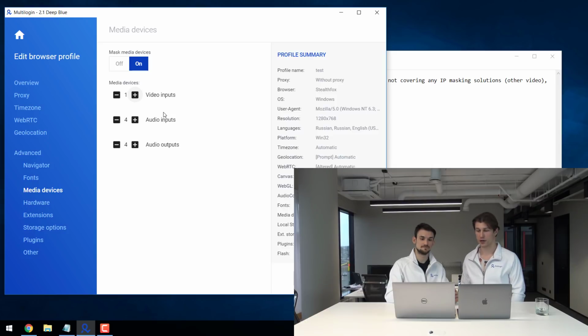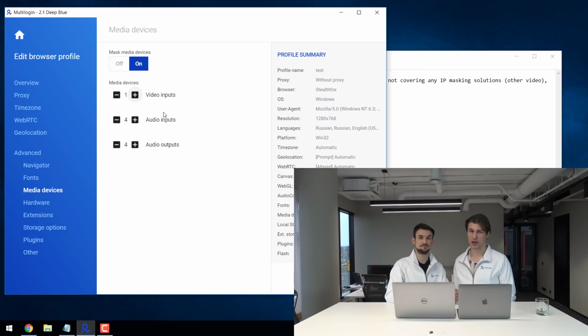For example, your computer may have some virtual audio inputs and virtual audio outputs, and their number is virtually unlimited. It's limited by some very big numbers like 100. But since it doesn't correspond to the majority of users, we left those values out.